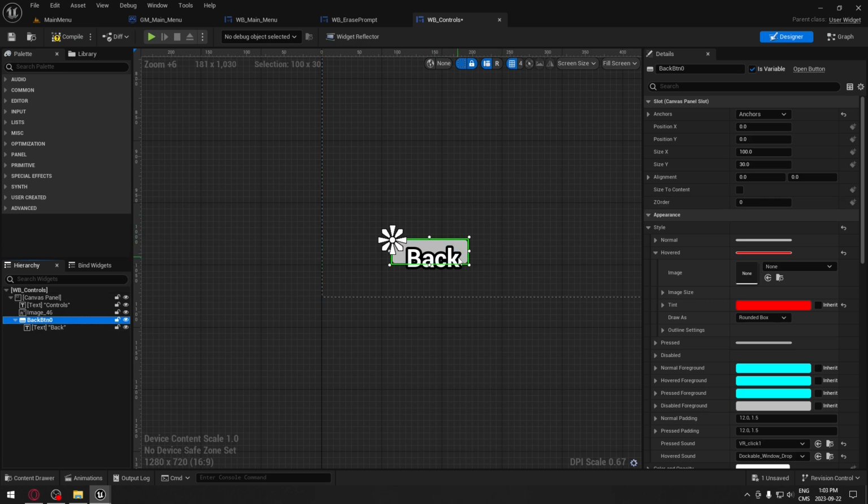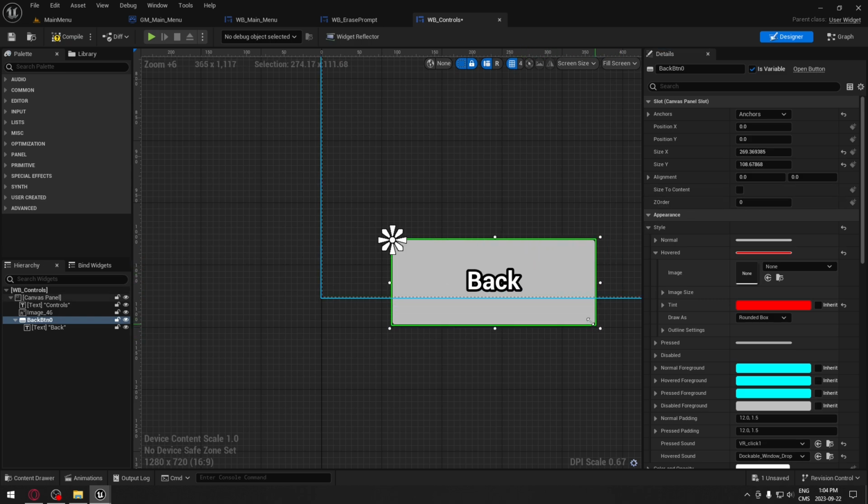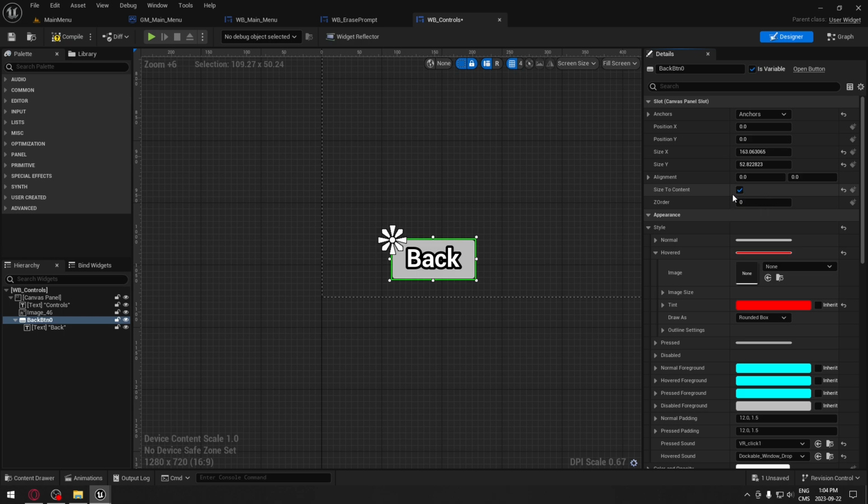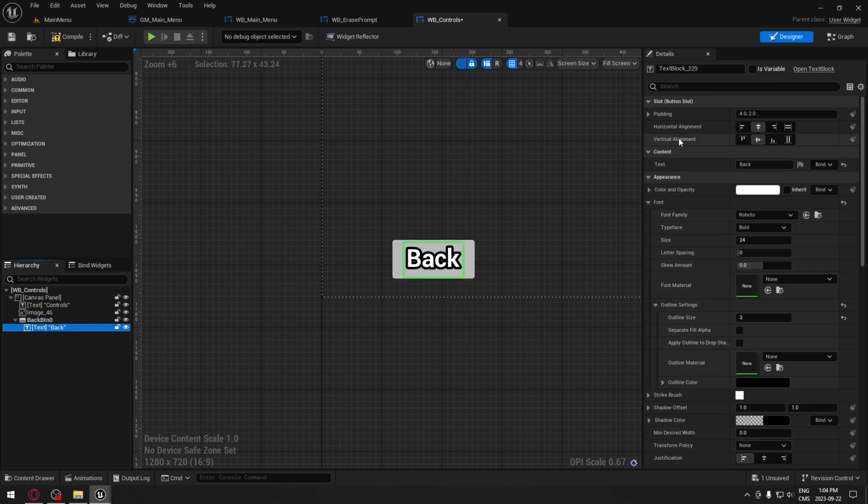However, our button is not sized to content, so we're going to click on button. We're going to click here to size to content, which is going to make everything perfectly right here. Okay, so if you make it bigger, you can see that you can play like this, or just put size to content. And same thing, you could click and put some padding. So let's see if we put a bigger number. So you see it's changing that, so you can play with those values to put whatever you like. So I'm gonna leave it as is.